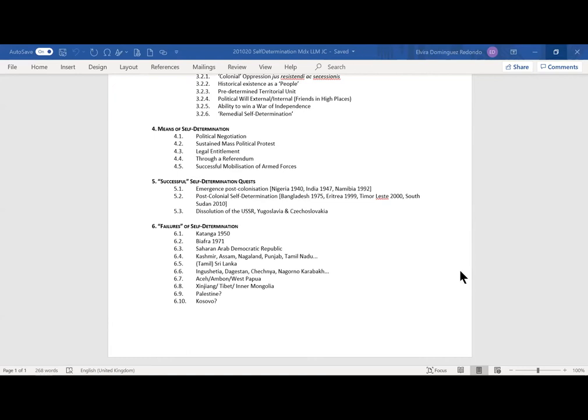The remaining ones, very quickly: predetermined territorial unit. This is where essentially somebody has decided you are a unit and therefore you become a state. Lots of questions. I mean, Somalia and Ethiopia come to mind. Ethiopia, for instance, used to be Abyssinia, the only state in Africa that never got colonized. And Abyssinia, when you look in ancient books, and those of you who may have read the history of Islam or the history of Christianity and the Bible, will hear references to Abyssinia and this conversation between Abyssinia and the Phoenicians, which today is modern Syria.